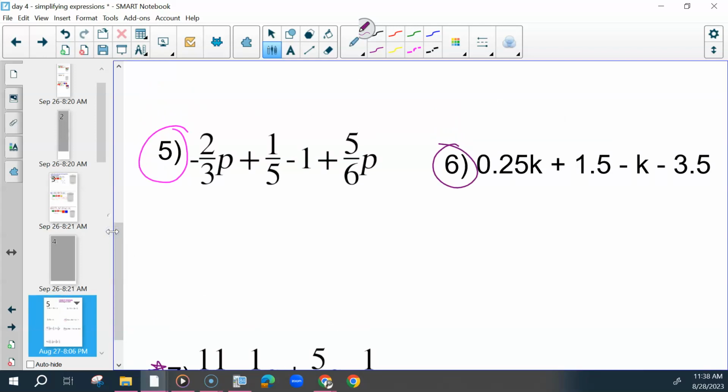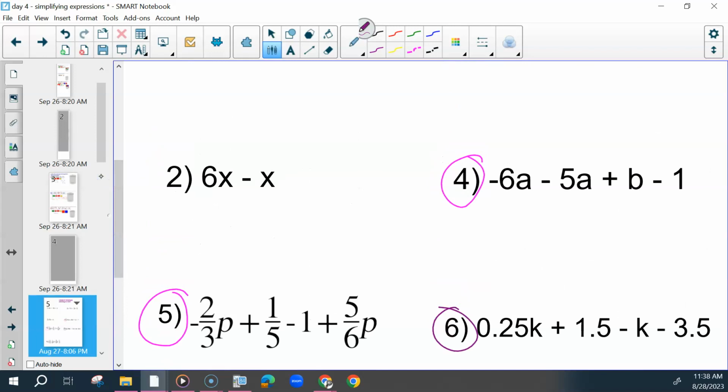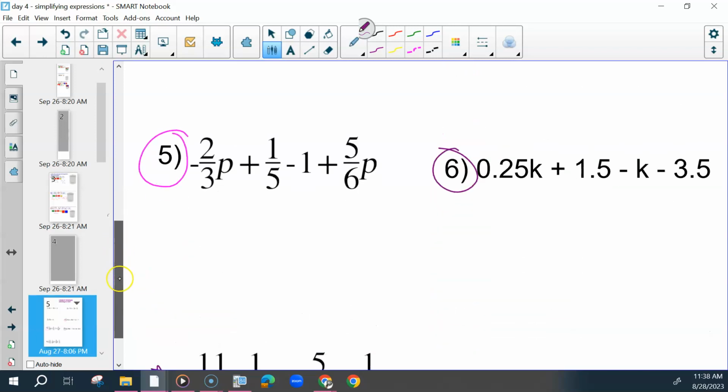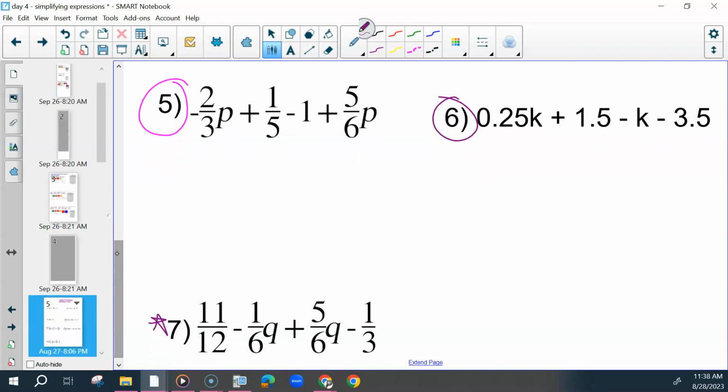And in general, you can use the algebra tiles on any problems except ones with decimals, ones with fractions, and ones with multiple variables. So if you see any of those and you want to use the algebra tiles, you have to do it algebraically. There is an algebra tile set that has 2 different variables, but I don't have that, so we're just going to use that. Alright, for number 6.